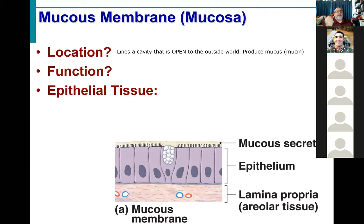If I asked you for one specific example, the digestive system is an example, but again, as we've talked about, is it necessarily as specific as you can be? No, so that wouldn't be specific enough. That wouldn't be really one location. That'd be an organ system. So we would have to say mouth or stomach or small intestine or nasal cavity or bladder or vagina or urethra or anus or any of those types of things that are a specific location. So just saying the organ system is not going to be specific enough for full credit on that. Okay. All righty.